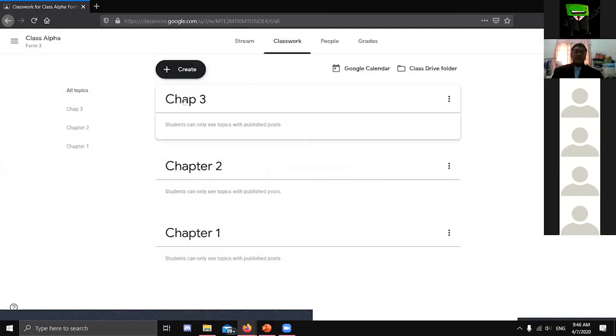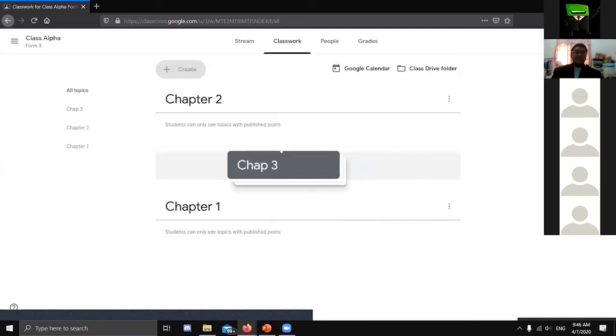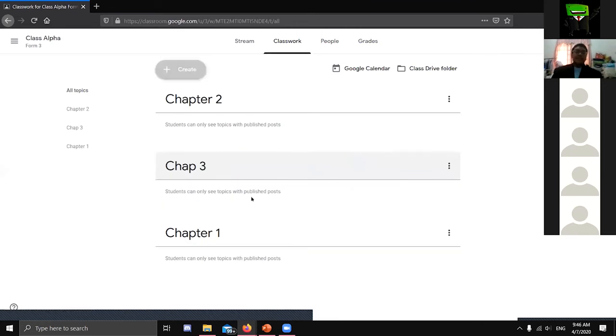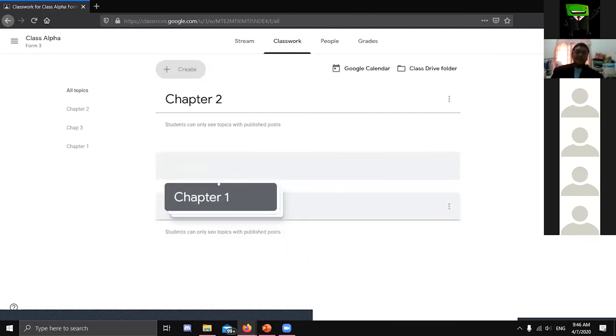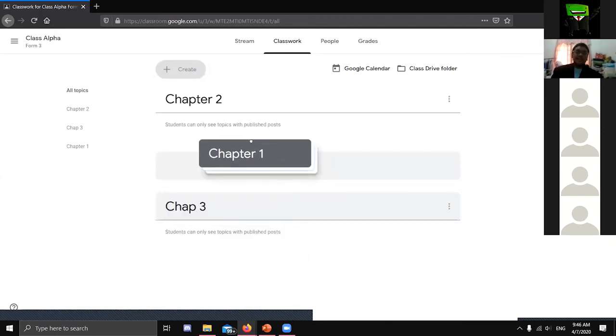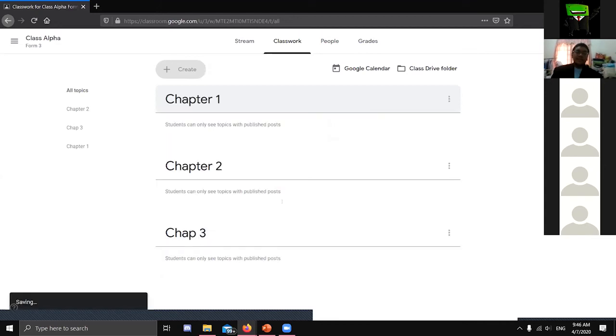In case you accidentally create chapter 3 first before chapter 1, you can just drag and drop here. And if it shows this kind of box icon, you can just drag and drop here. Now all your chapters are aligned, organized properly.